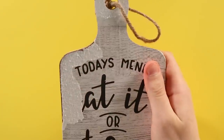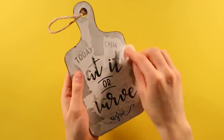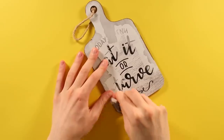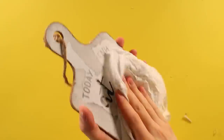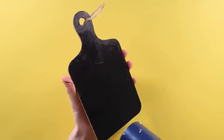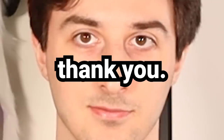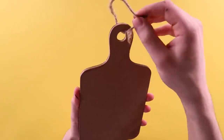I tried just tearing off the background — it didn't come off so easily. I even used some acetone to try to rub it off. You probably could get this paper off if you really wanted to, but I'm sleep deprived. So I just got it as smooth as I could and then covered it up with some paint. You can probably see a little bit of texture if you're looking closely. Stop looking so closely. Thank you. But if you turn it around, all the texture disappears. It's magic.